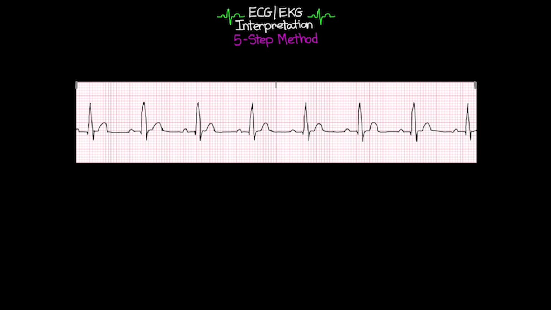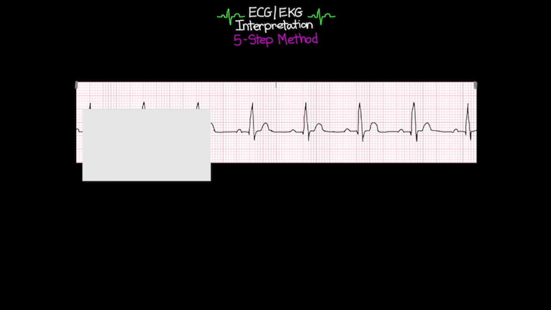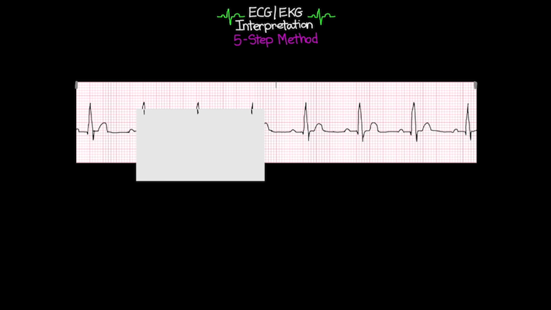But if you take a look at the patient's strip here, and you look at each of our R waves on our QRS complex, if you kind of follow them along, you can see that they seem pretty regular. And oftentimes, if you have some very irregular rhythms, it'll be very obvious just from looking at it. But one of the best things you can do in order to ensure that this is a regular rhythm is to take either an index card or a piece of paper and put it up against your rhythm strip. And what you want to do is make a mark right where each of these R waves are. And then essentially you just move your card right along and you line them up and you see, does everything line up?